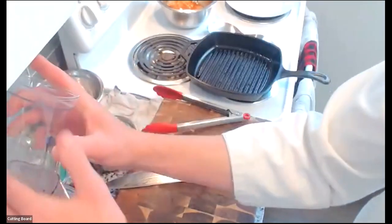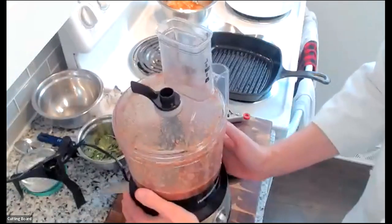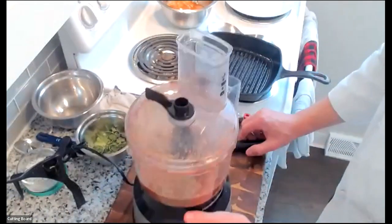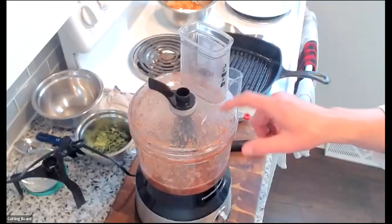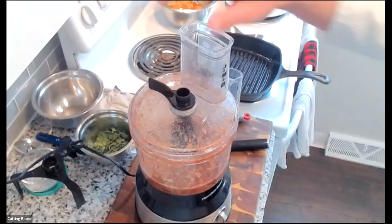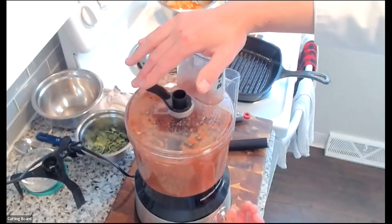So I'm going to go ahead and move this over as soon as I can so that you can see everything. My apologies. I have 2 settings on this blender. It's a relatively cheap Hamilton Beach blender. This is what I love. This is my go-to for all sauces and purees here. Okay, so I'm going to go ahead and turn it on. Ready in 1, 2, 3.